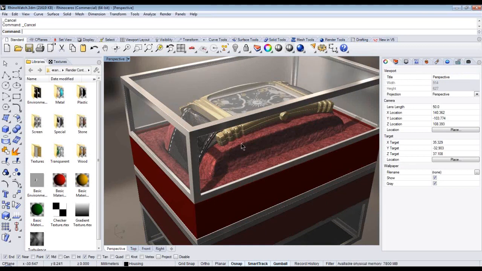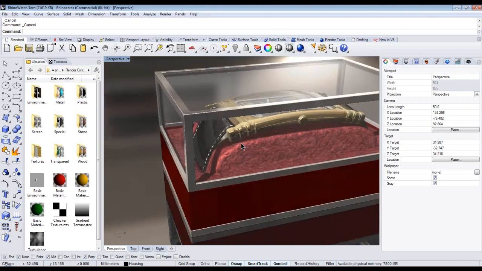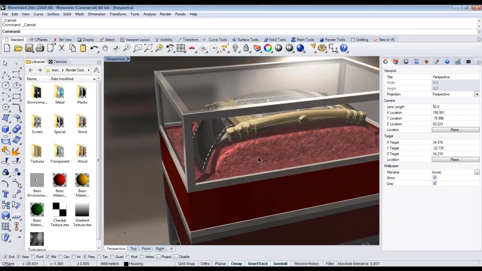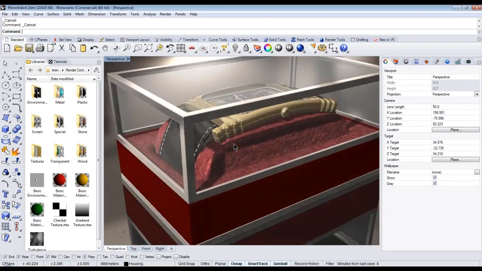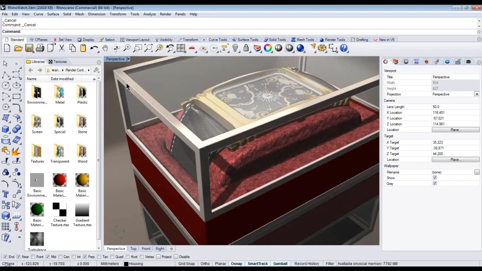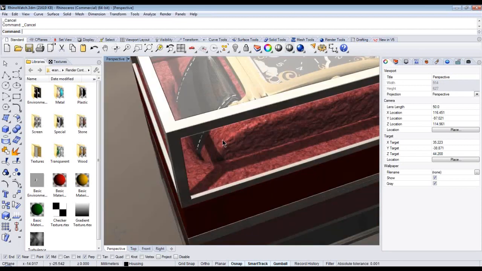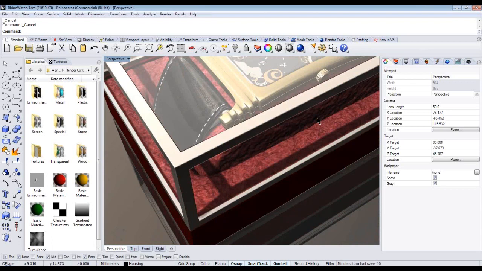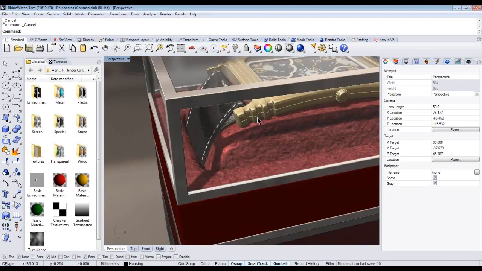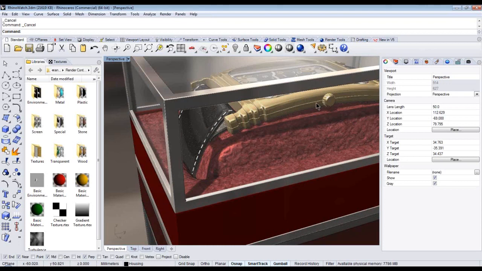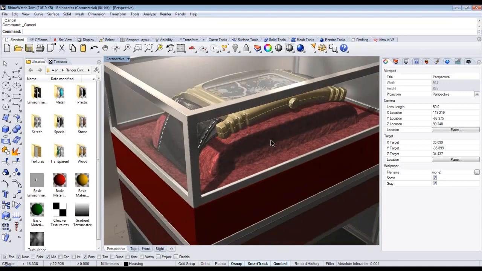In this model, we have a few objects and features represented that are not actually modeled in the surface and solid geometry. These are custom render mesh updates in V5. For instance, there is no fillet along this edge. This is a custom edge softening mesh. The stitches on the band here are curve piping. This parting line in the housing is courtesy of shut lining. And the bumpiness that you see on this interior cloth is courtesy of the displacement tool.